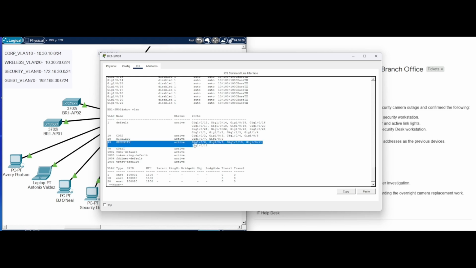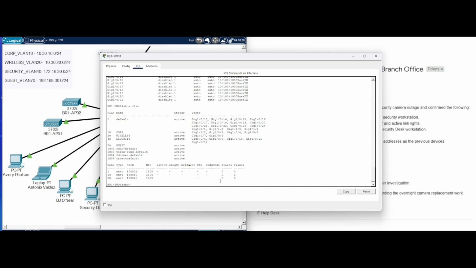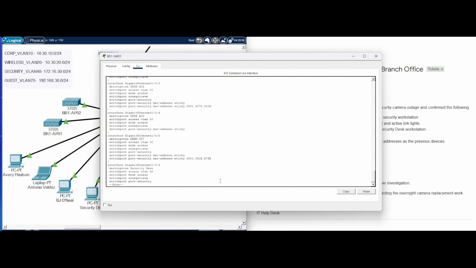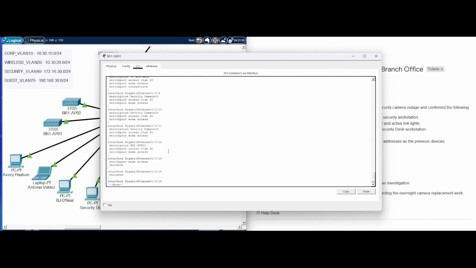So that's configured correctly. So let's run a show run just to verify the configuration of camera ports, just to make sure there's nothing blocking traffic or anything like that. So we look at interfaces Gi1/0/9, 10, and 11, and they're all configured as access ports, and they are looking good. So now let's take a look at the branch router. The branch router is the gateway, so let's see what we can find out there.